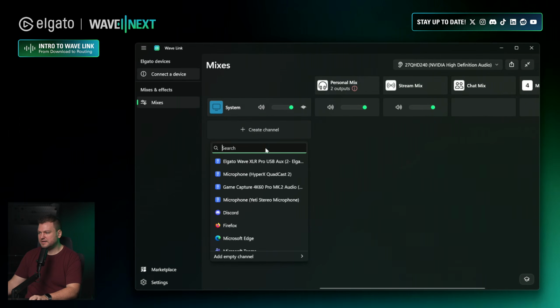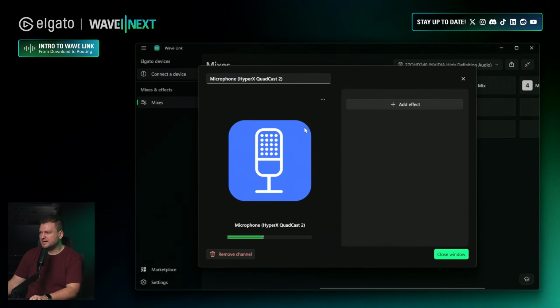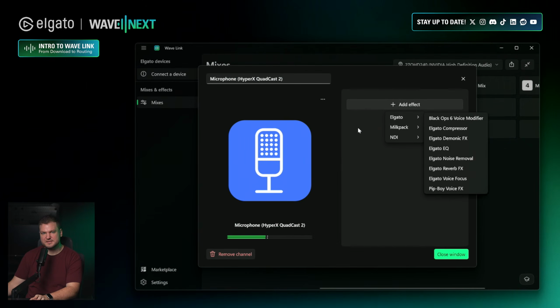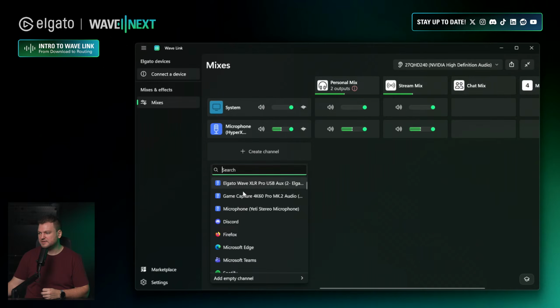Now you would go in and add your mic. It could be a Blue Yeti, your laptop mic, a HyperX, a Razer, it doesn't matter. We support them all. You just add your mic, and then you can select a mix if you want to listen to it, like a personal mix. You can then add it to your stream mix and add the software effects on there. Of course, what you don't get are all the benefits of a Wave device. There's no walkthrough to make sure you get audio in, that you're getting audio out, that all your effects are active, etc. You don't get voice focus as part of that, so you would need to add it separately. But it's as simple as selecting your mic input right in here.